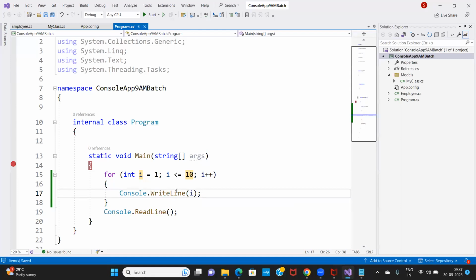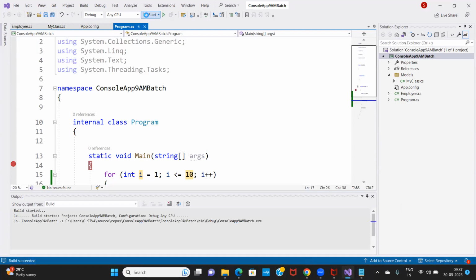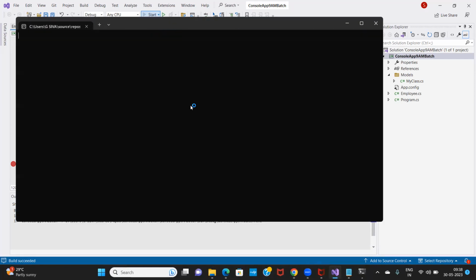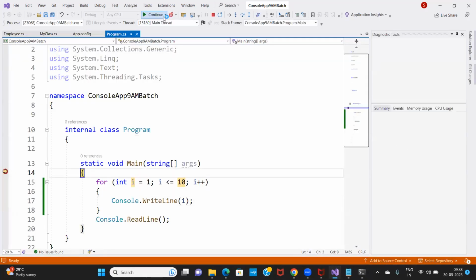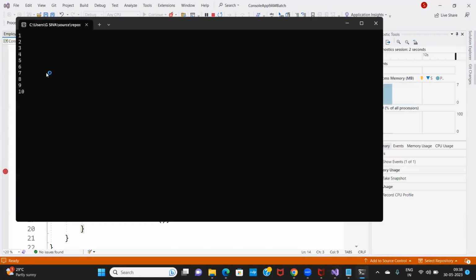Now save this one and click on the start button. Click on continue. Okay. So I'm able to print 1 to 10.